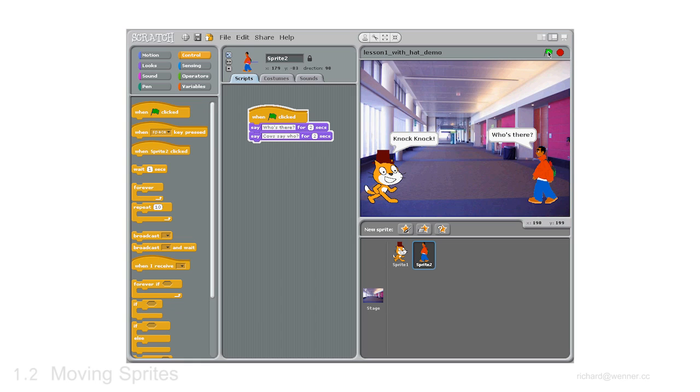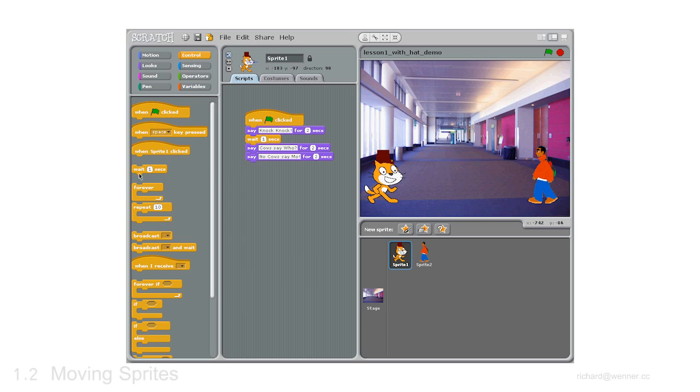There's a problem. Both characters speak at the same time. What's happening? The 2 green flag blocks in each script ensure that both scripts run at the same time. There needs to be a delay between each block. Blocks can be inserted by dragging and dropping the wait block into both scripts for me and him. Edit the delays appropriately and test.